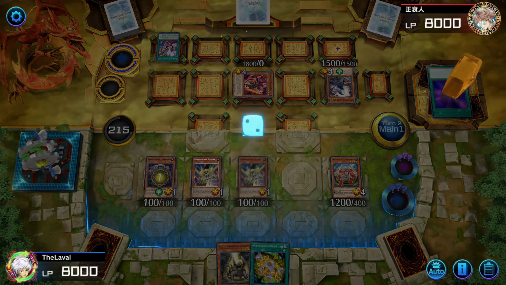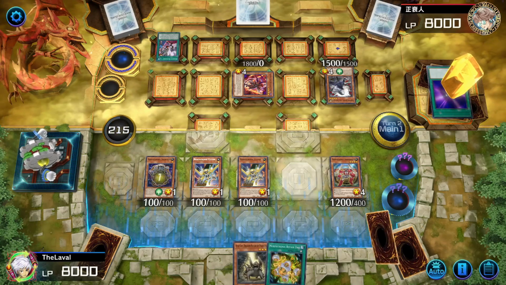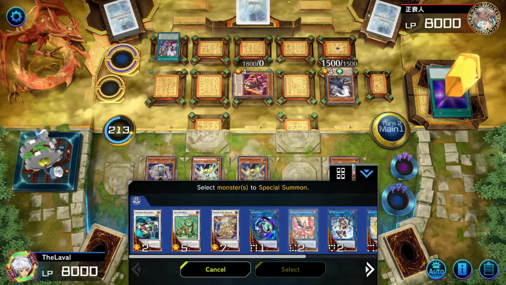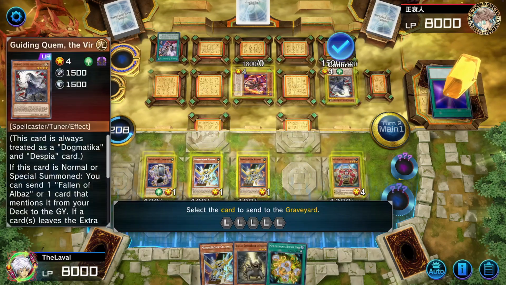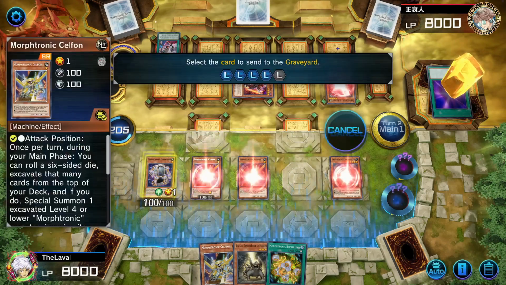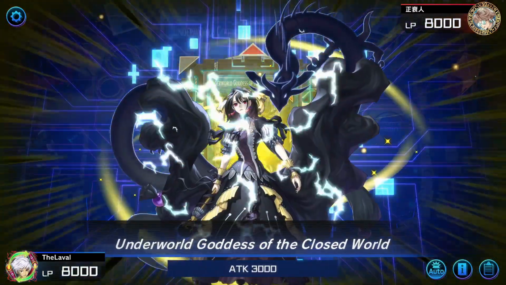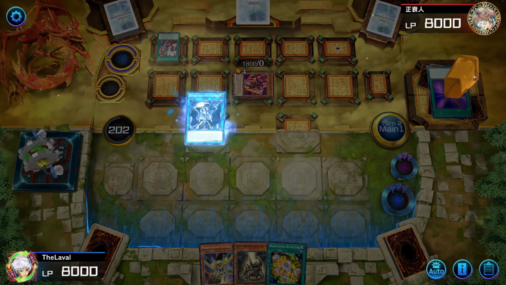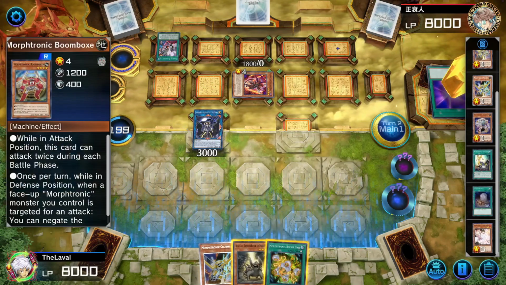Finding an Earth monster would be massive here, like a Morphtronic. Saffron's pretty huge. Then we could just make Underworld Goddess, right? I feel like that's a good medium. Turn Quem and these 4 into Underworld Goddess. So that way we have Quem out of the way. And possibly also just a big gal to protect ourselves.